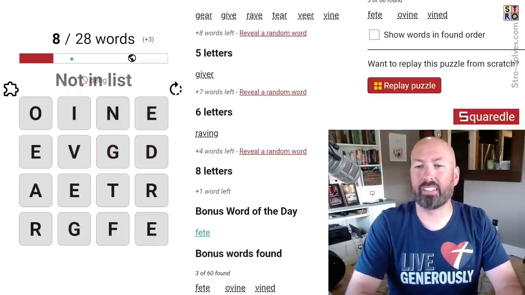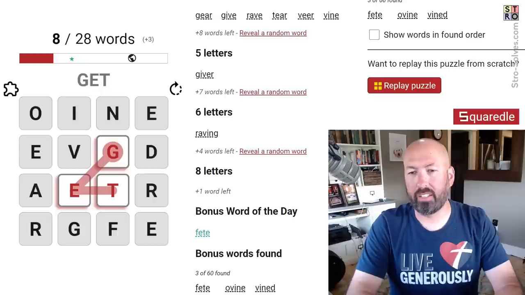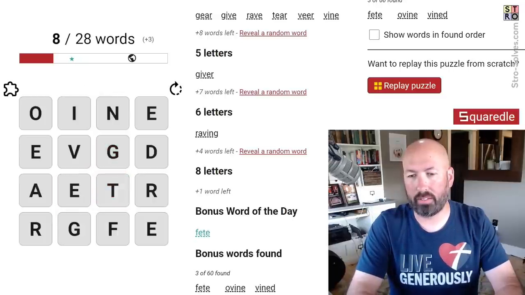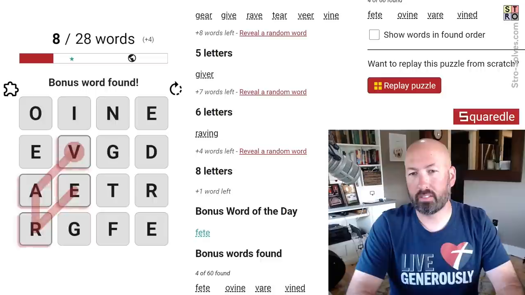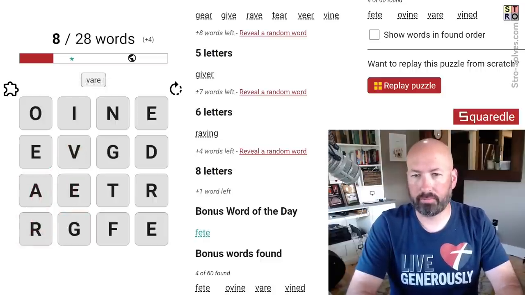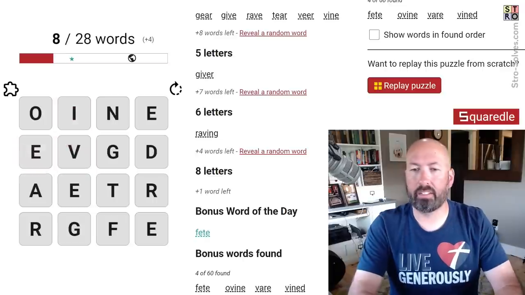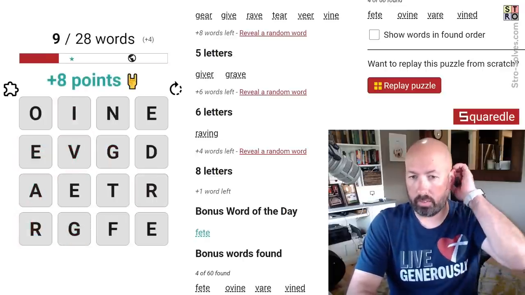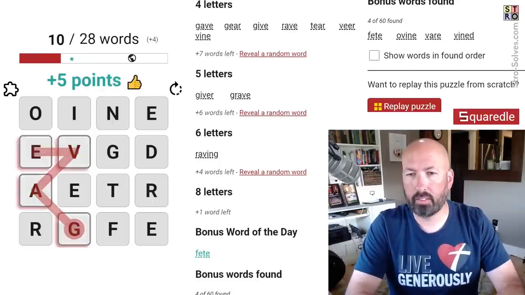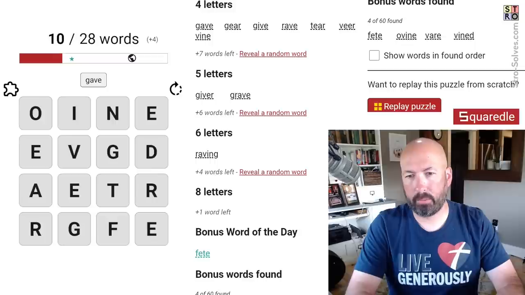Dang a thing? I didn't think so. I mean, we can do like git, but it has to be at least four letters long, so that doesn't work. Vet, git. There? Okay, bonus word. You know, vi is a word, but again, it needs to be longer. Grave. Grave is a good one. Here we go. Did I do gave? Oh, I didn't do gave. Okay. I did give.